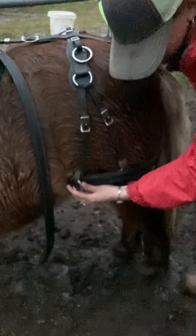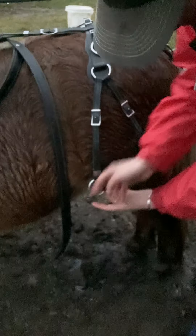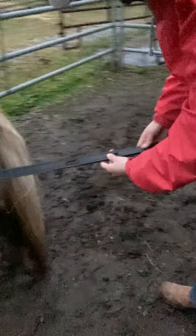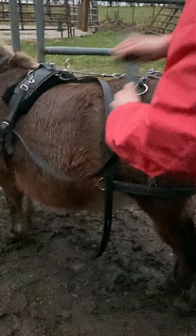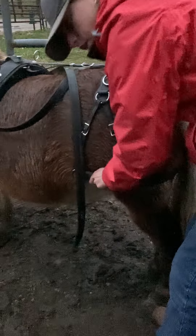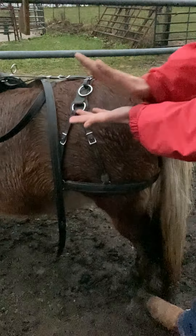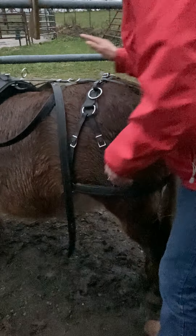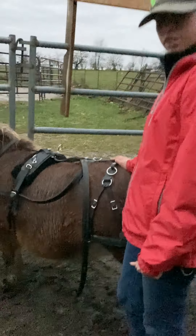The last piece I'm going to talk about is the breeching down here. These little loops will have another piece that connects to the cart. The main connector back here — this will go directly to the front of the cart and hook in these loops, and then up here there will be another strap that connects to this. What this breeching does is it will stop or slow the cart down when your horse is going down a hill. The horse has to learn to sit into this to stop your cart from running over your pony, horse, donkey, or whatever is pulling your cart. So that is your final portion of this video.